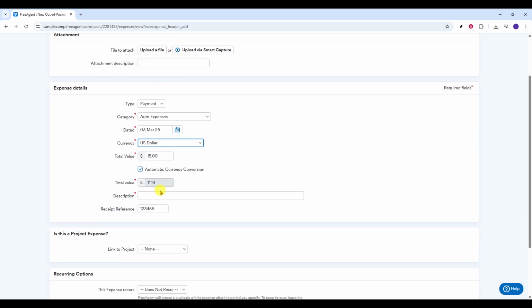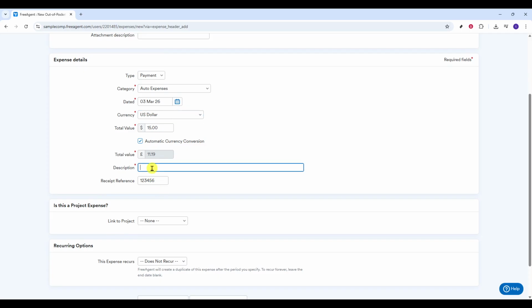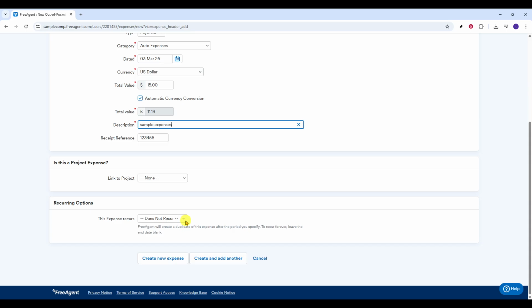Enter the date of the expense to match your receipt. Add a clear description, like the venue or purpose, so it's easy to recognize later. Fill in the total amount and select the correct sales tax or VAT treatment if it applies to you. If FreeAgent allows attachments on this screen, it's a good idea to attach a photo or PDF of your receipt so everything is stored together. Double check that the payment method reflects how you actually paid.